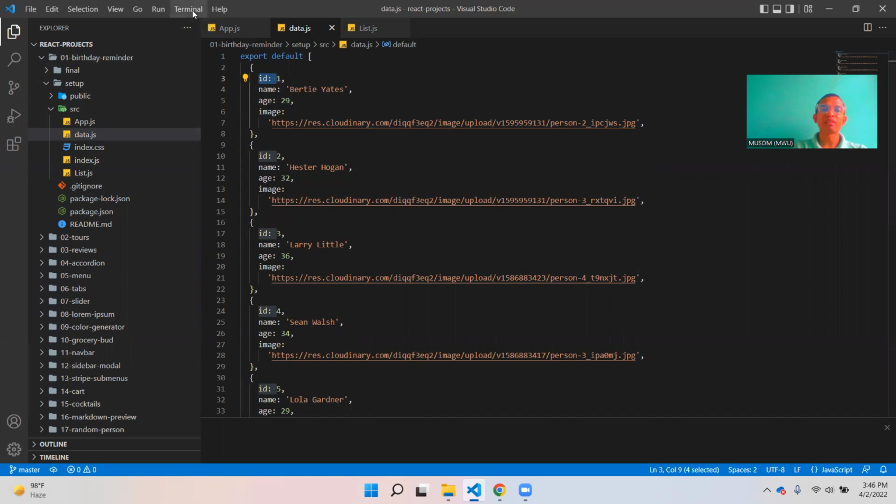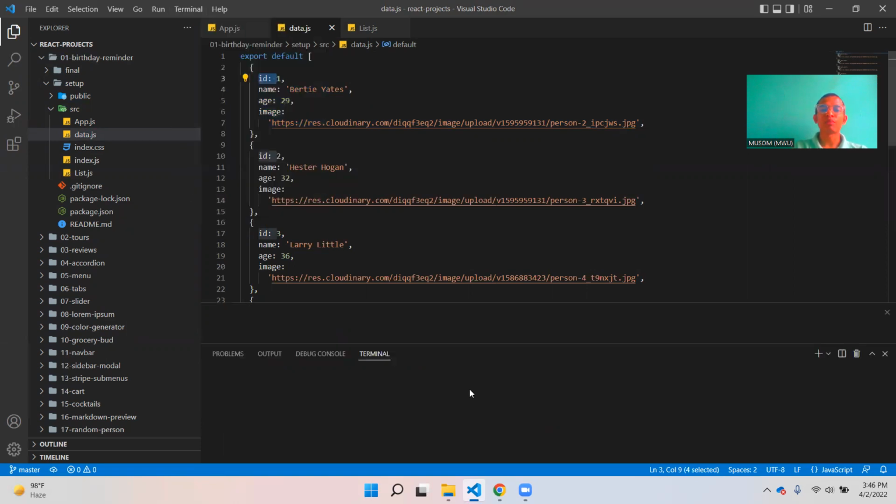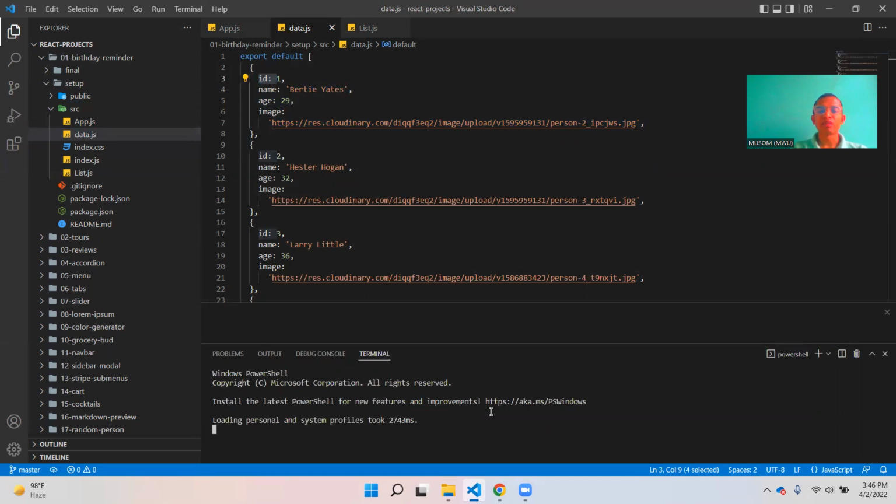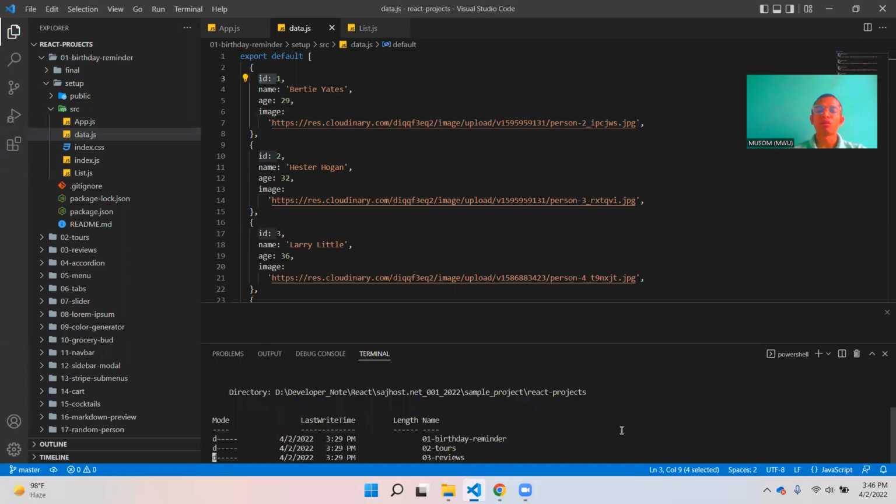Before that, let's open the terminal and remember to install npm. You have to install Node.js and other requirements on your system. You can google how to install React.